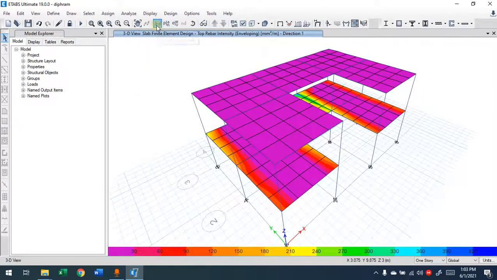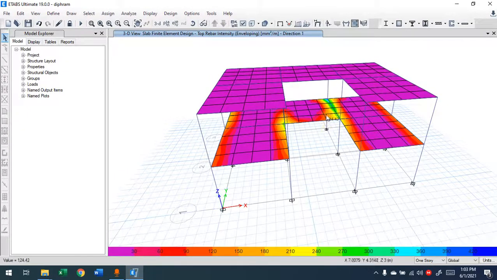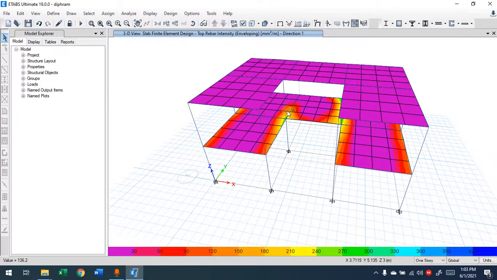It's not going to show me the way that we know it from middle strip. It's going to show it with the area case. So whatever the area you have there will be shown per meter square. This is the finite element method. The design here is done for only one of them. You can do the design for the top as well, whatever you want.